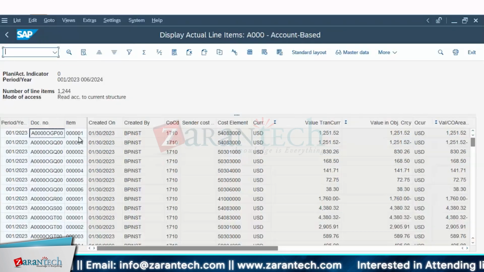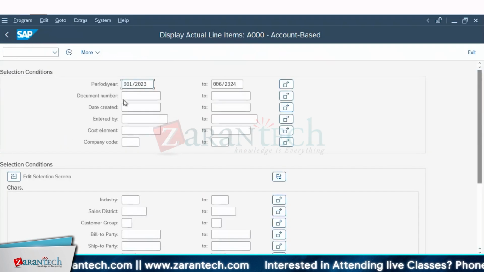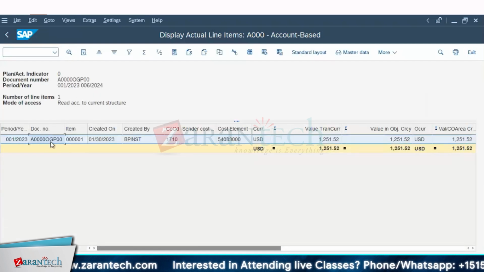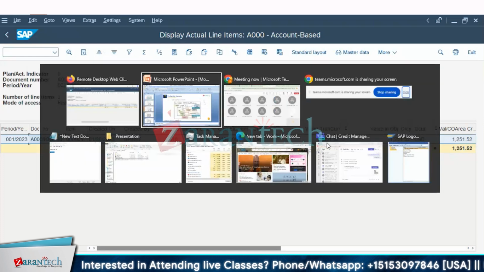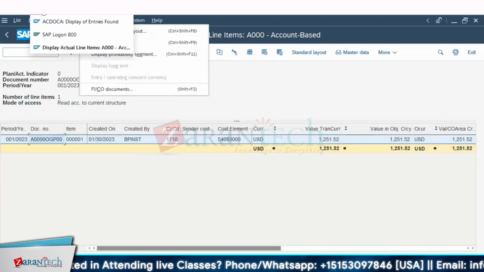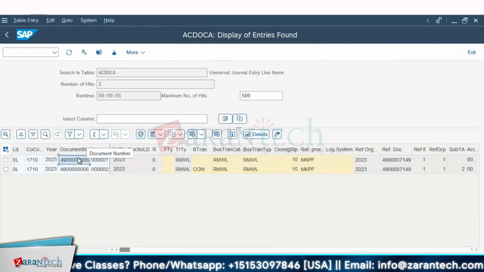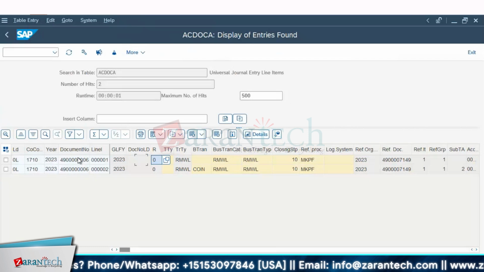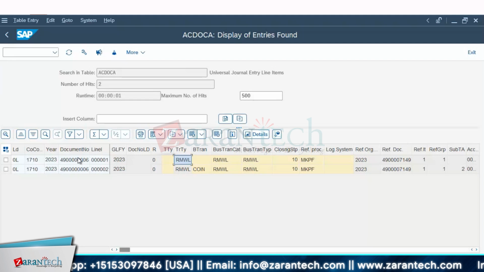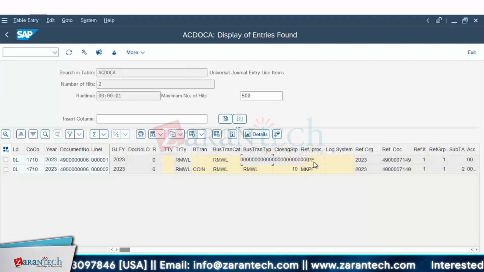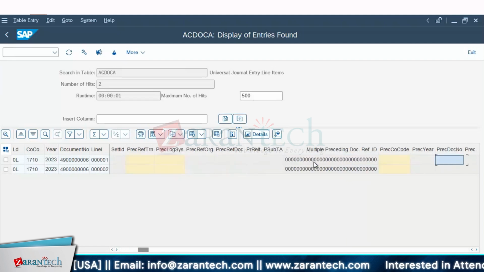COPA line items, okay? Whatever is appearing here, let me go back and pass the document number. Here, this is line item 12512. The same is getting stored in our ACDOCA table as well. If I scroll, it's a bit slow because you are accessing it remotely, so don't worry.